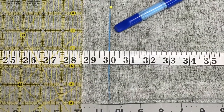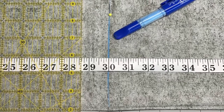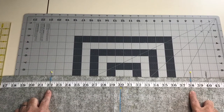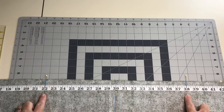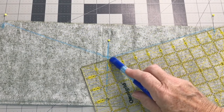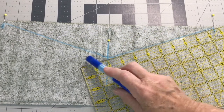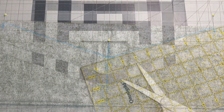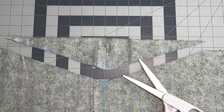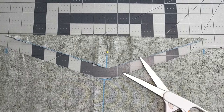Find the center point, which should be at 30 inches, and mark it. Along the raw edge, mark 8 inches on either side of the center point, which should fall at 22 inches and 38 inches on the tape measure. Last, make a mark at the center point 4 inches up from the fold. With a fabric marker or chalk, draw a line between the 4-inch-up-from-the-fold mark outward to each mark you made on the raw edges. This is your cutting line to shape the neckline, so go ahead and cut this wedge off and slightly round your cut at the center point.